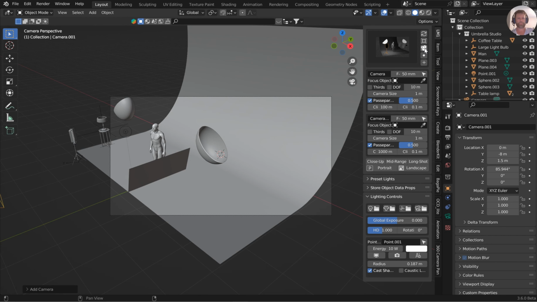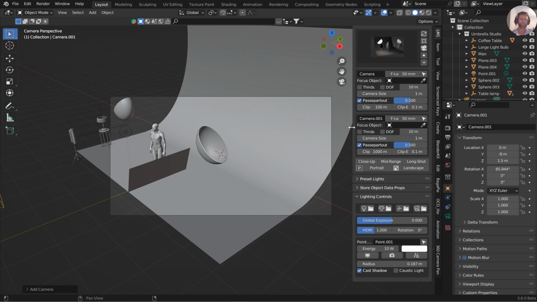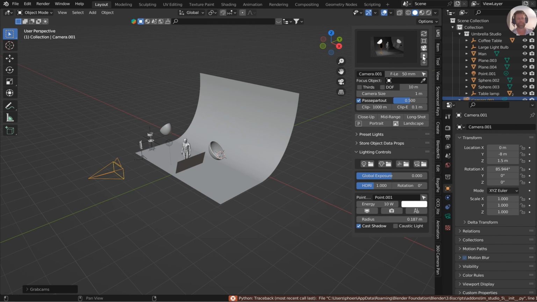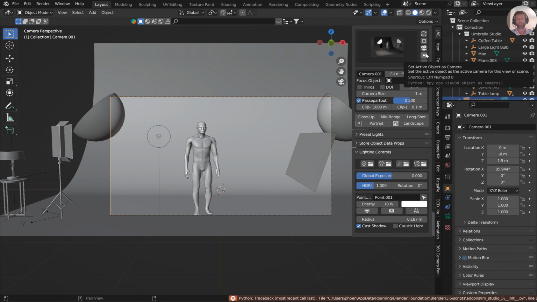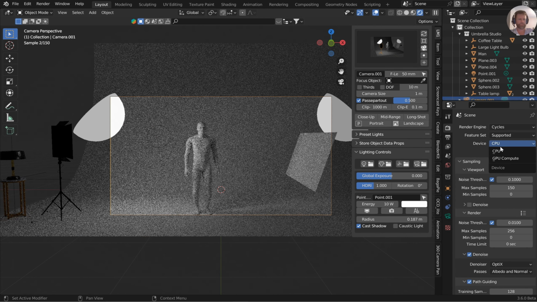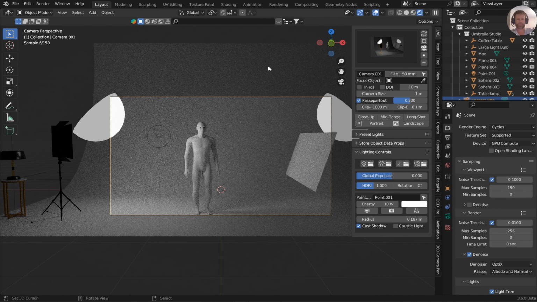Also, you could shift the camera to the active camera, so you can see this is the active camera. It's not the one I want. So this is going to be camera, and I could just grab it as the active object. If I want, I could just delete it, and then I can grab the next one and make it the active. You have a little active icon up here that'll make it the active for you. Then, of course, you can jump directly into Cycles, and now you can see what you've got.